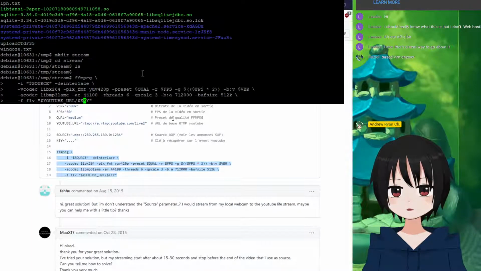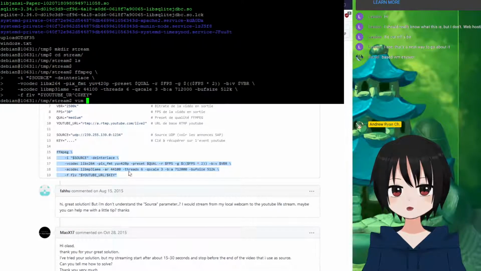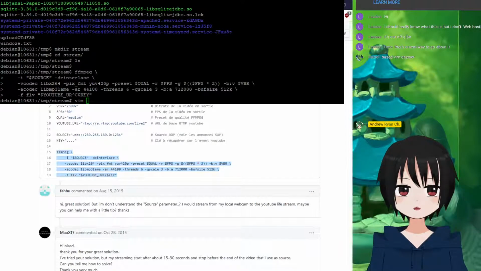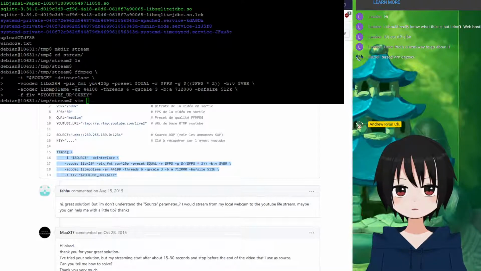So I'm going to make this in one line first. I'm just going to use Notepad, because on the terminal, having this multi-line thingy is just annoying. And we can just delete this stuff like deinterlace.